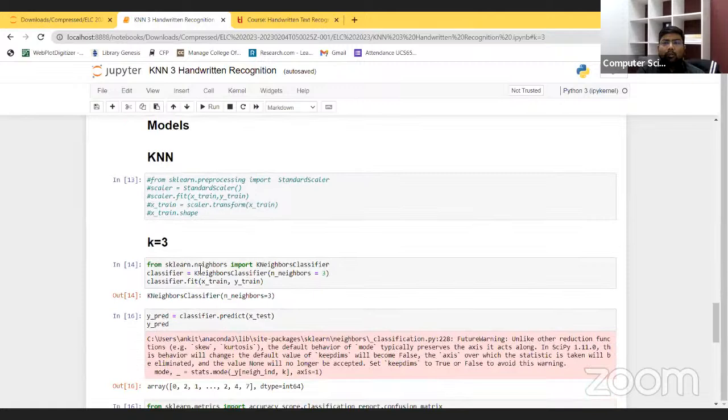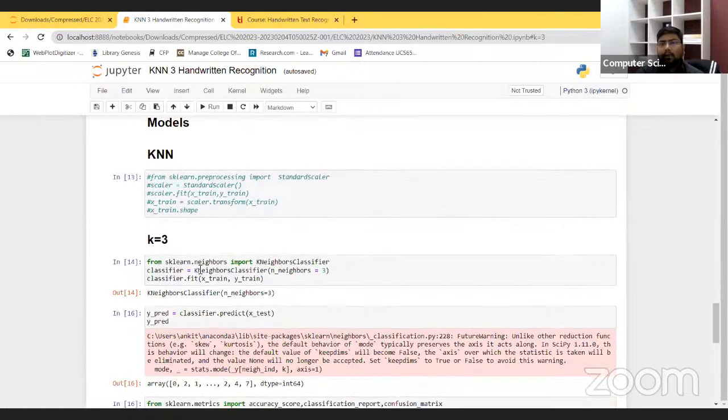If we talk about the model, that is KNN, K-nearest neighbor, here first we will check the K value, that is 3. So suppose K value is 3, that means we have to identify 3 nearest neighbors.